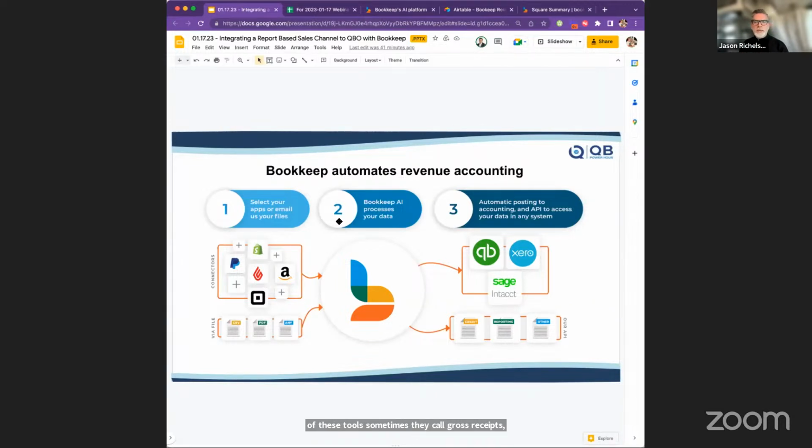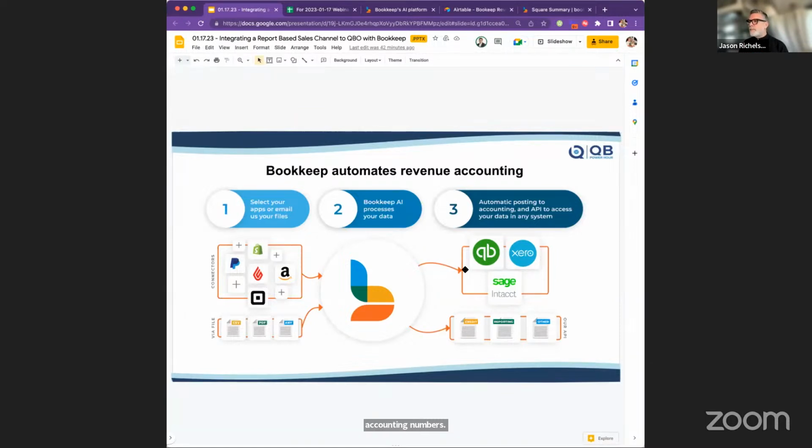Another reason we started this company is that these app developers do not know how to do accounting. So a lot of it has to do with the fact that what you get from sales tools is sometimes very hard to decipher, and everyone is different. So we're trying to help you normalize into normal accounting numbers what you're getting from these different platforms. So that's what we do.